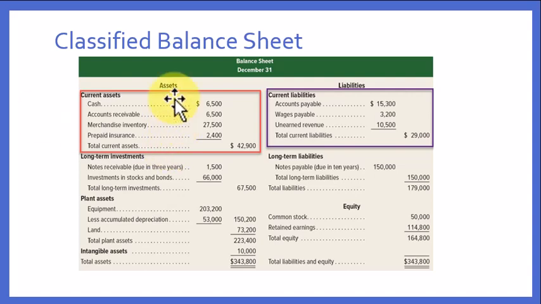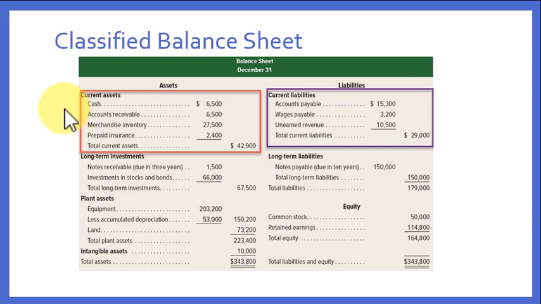And you'll see that I have current assets and current liabilities highlighted here. That's just because that's one of the relationships that's the most significant that we often evaluate based on a classified balance sheet. Current assets represent assets that are expected to expire or be converted to cash within 1 year or the operating cycle, whichever is longer. For the vast majority of companies, that is going to be 1 year.